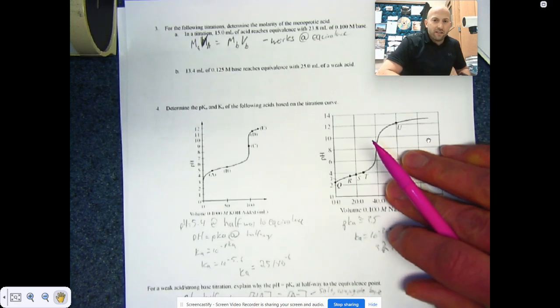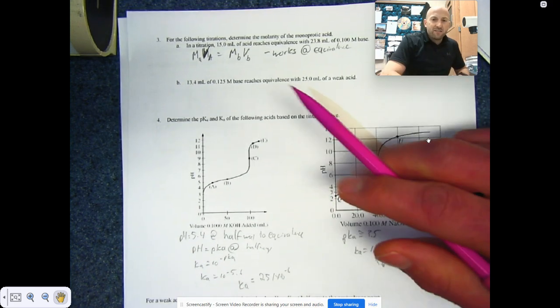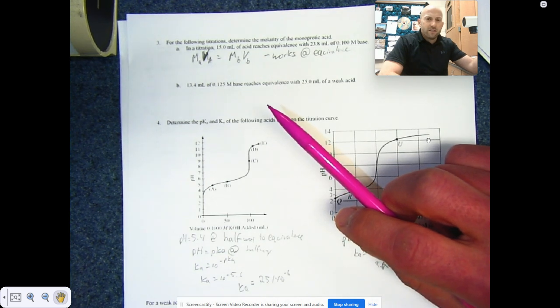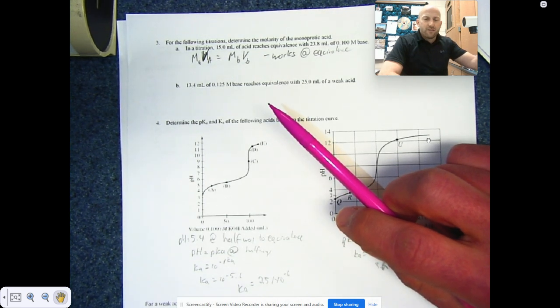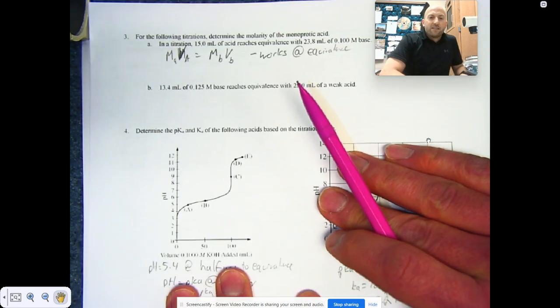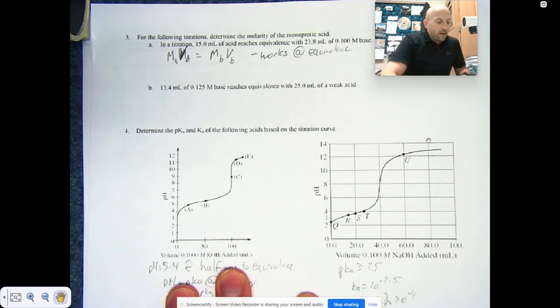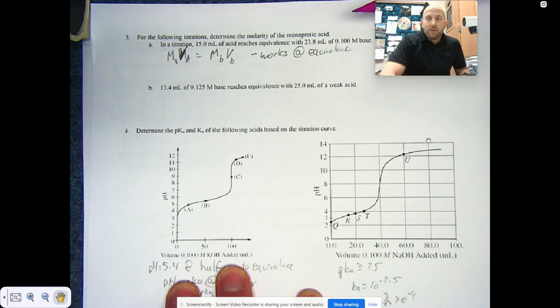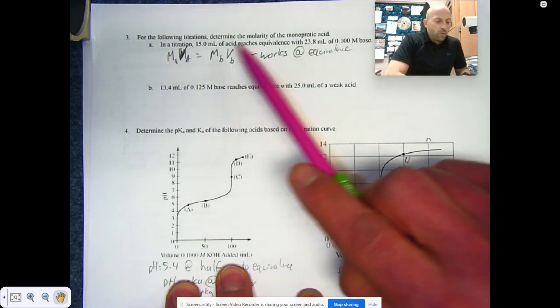Let's look at the next page. I've got all the answers here so I've got some hints on some of this. I got a sweet document camera here that's probably about the same age as most of you, maybe older. For the following titrations, determine the molarity of a monoprotic acid. Monoprotic means that it's just one proton. Most everything we're going to be working with is going to be monoprotic because it gets really complicated after that.